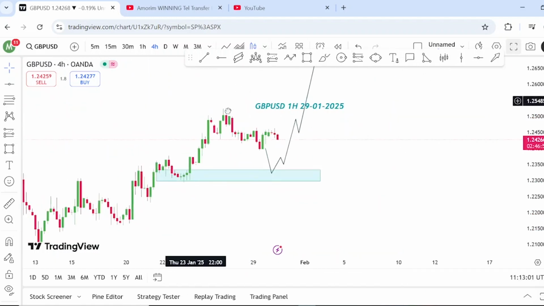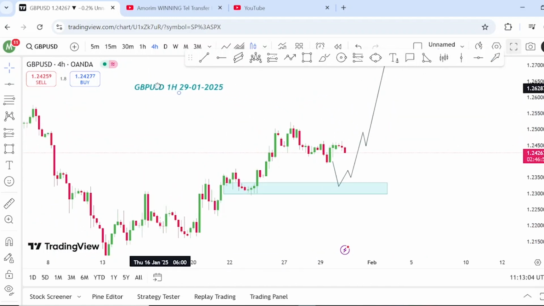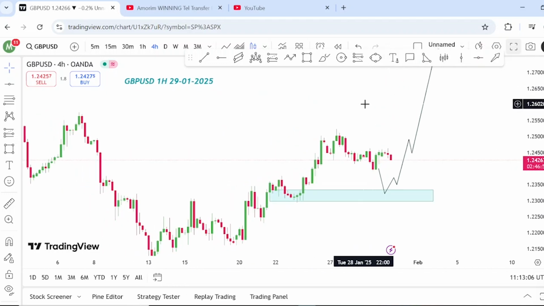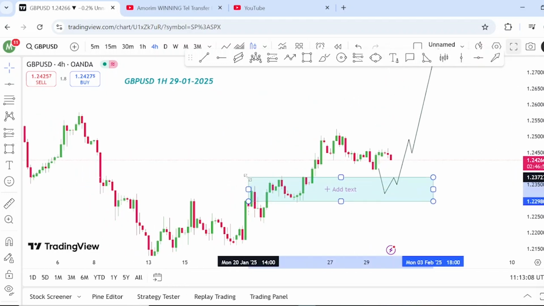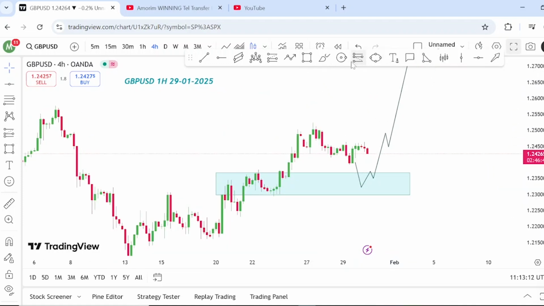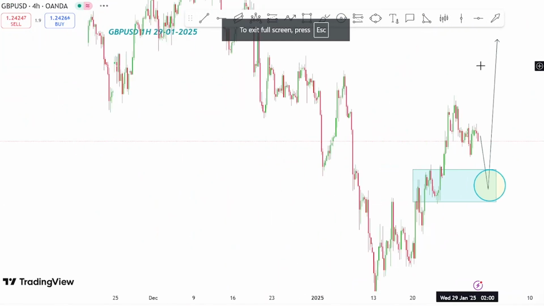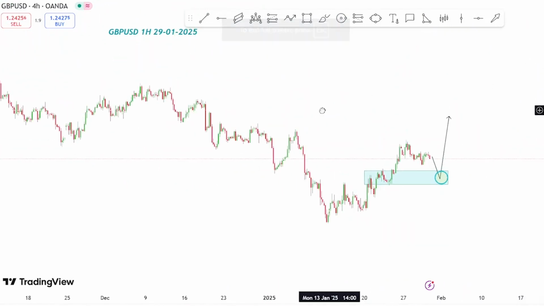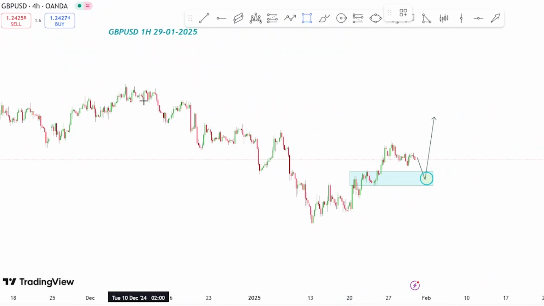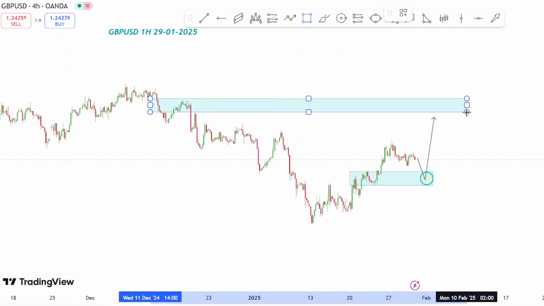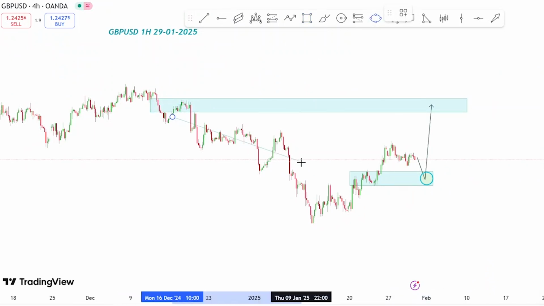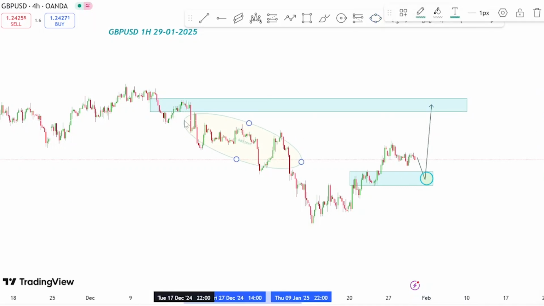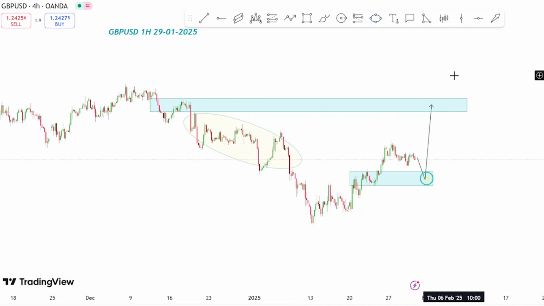Okay, this was from yesterday, I think. Yes, this is from yesterday. Also, we have this area where we are waiting to look for buying entries. Waiting from this area, take a buy from that. That's what I'm going to be looking for from GJ. We are still expecting at least to target these areas, these ones. This is a liquidity area. This one. So we need to balance this area as we are moving up.